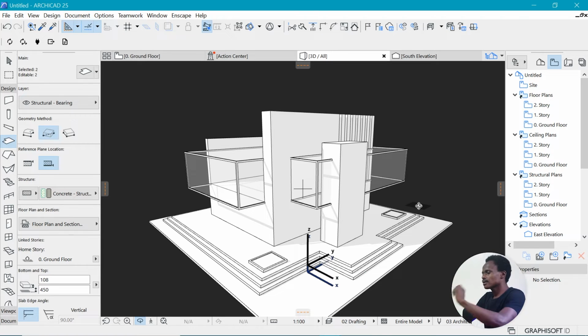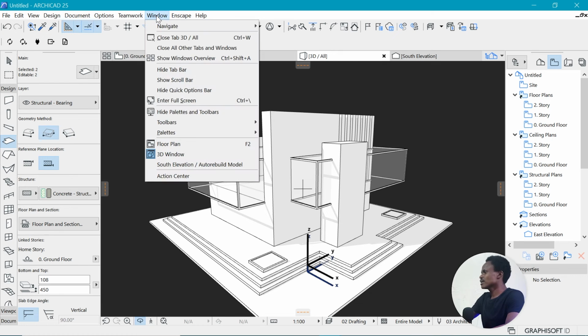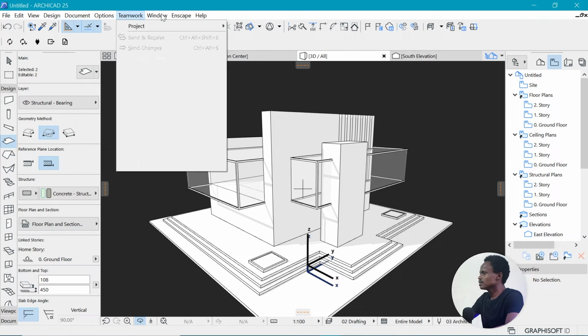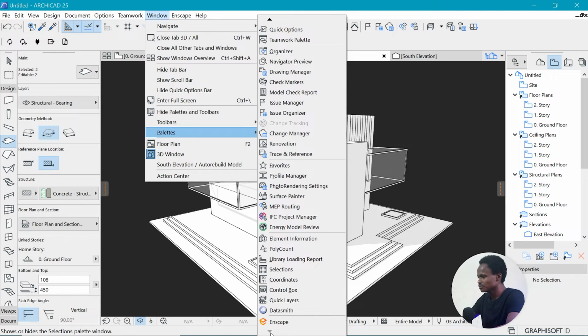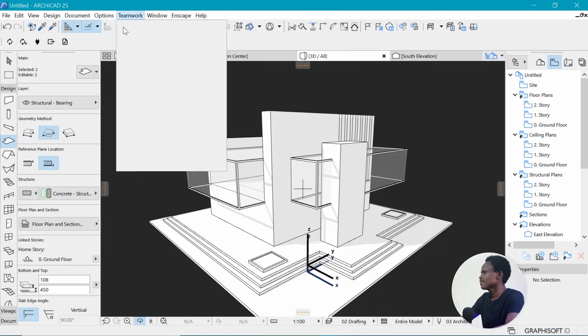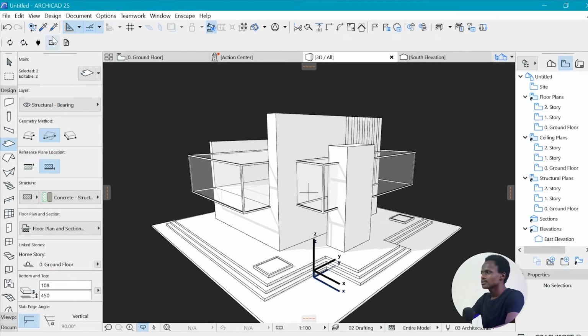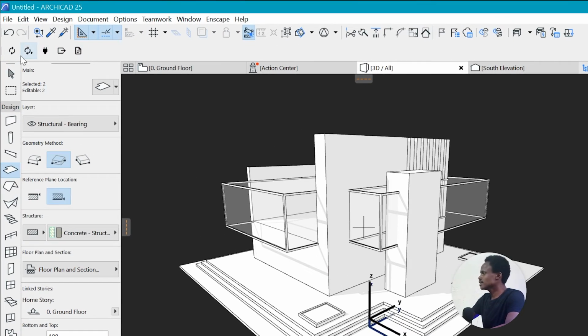In order to link Archicad to Twinmotion, you may need to download a Datasmith. It's called Datasmith. You can find it at the Twinmotion website. And when you come back to Archicad, you will find it in window palettes, I believe, and it's all the way to the bottom right here, Datasmith. And this is what it looks like. It's a tab with a few options here, and the first one is the one we need right now. So we just hit direct link, and this should send this information to Twinmotion.